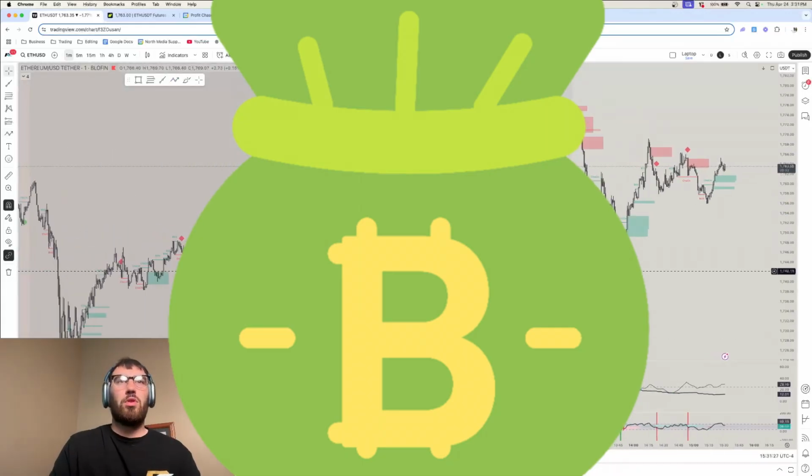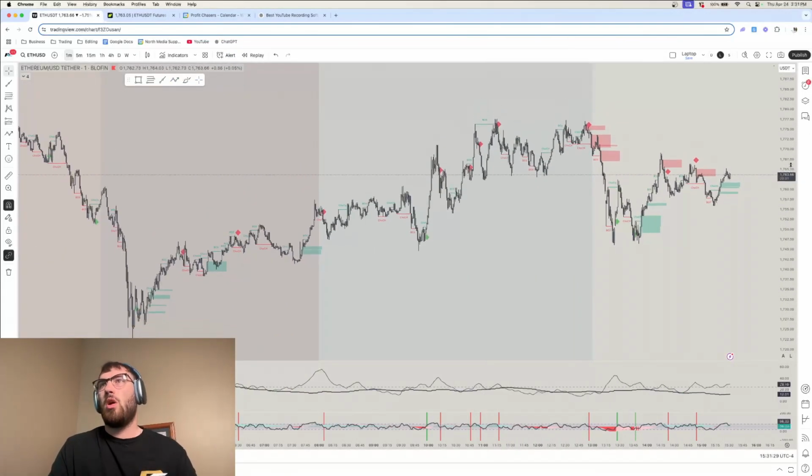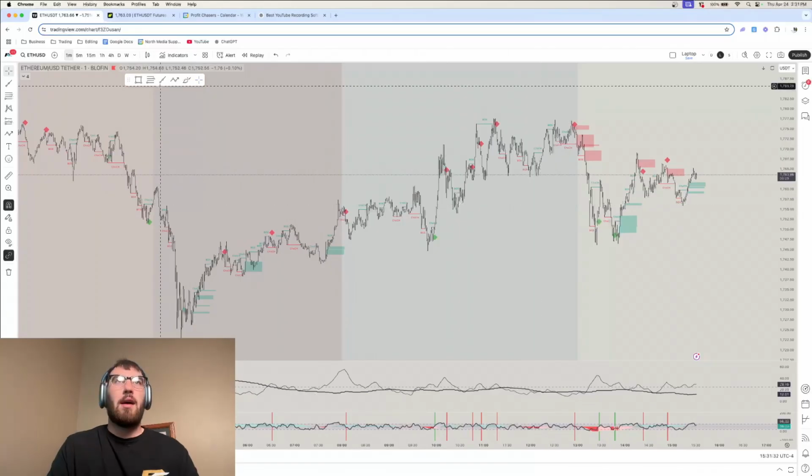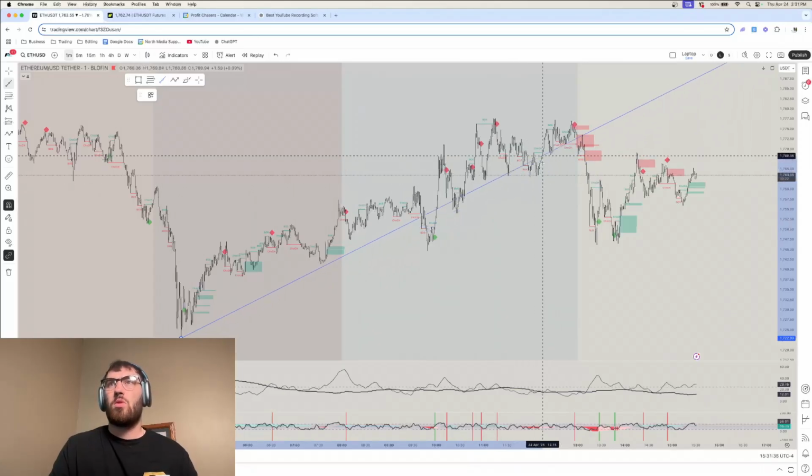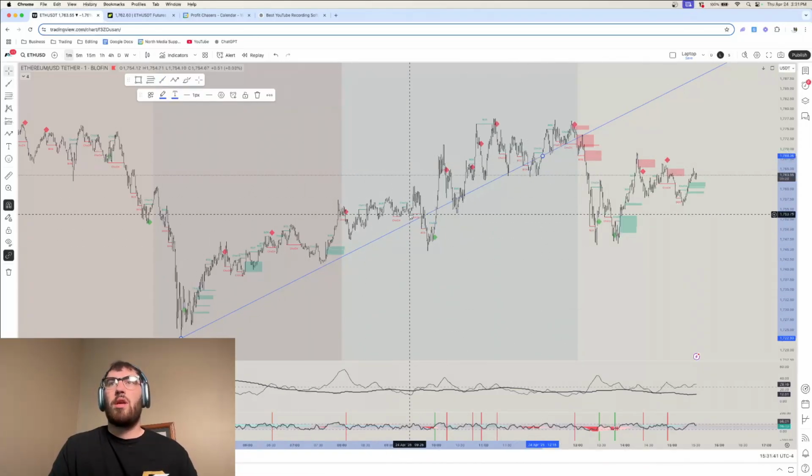So if we come over to the 1 minute chart, because that is where we're going to be doing all of this good stuff right here, I'm going to see we are in an uptrend as we speak right here that just happened here shortly. And we did take this within the Discord community. And you can see that we are climbing up this ladder right here, creating this trend line.